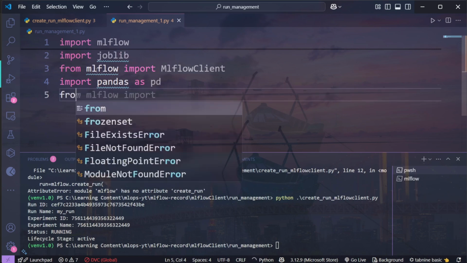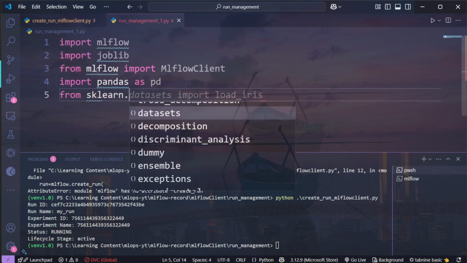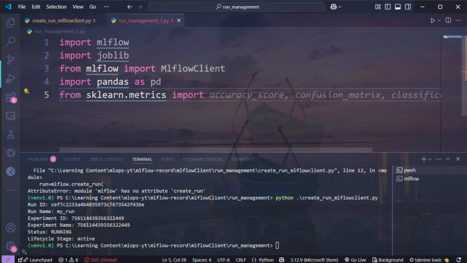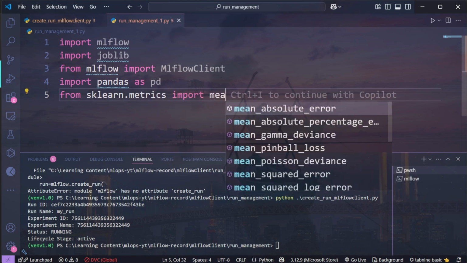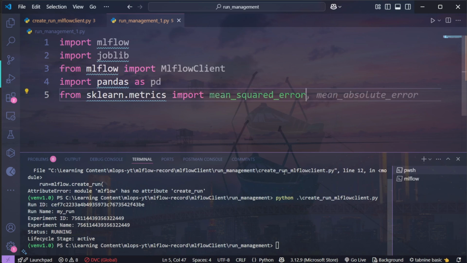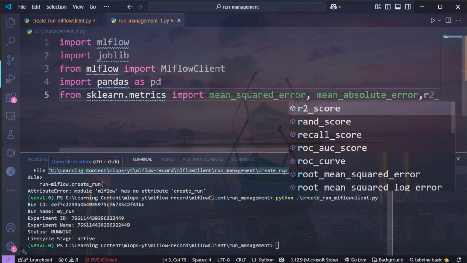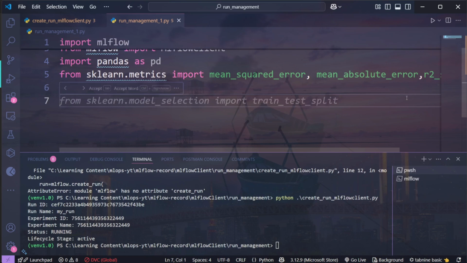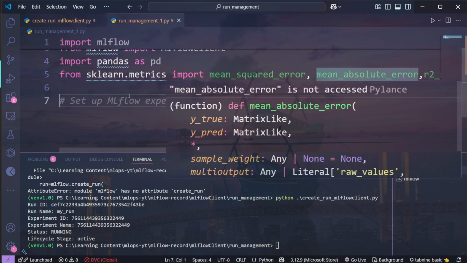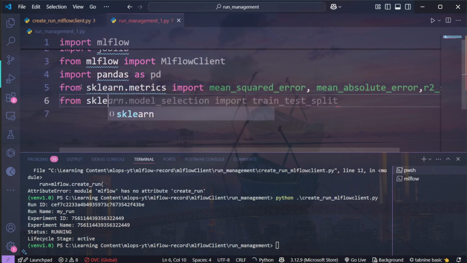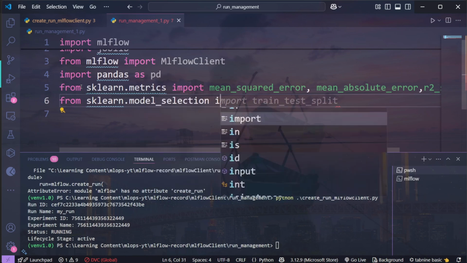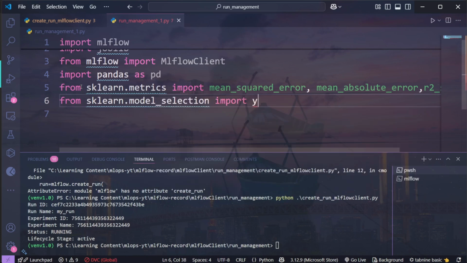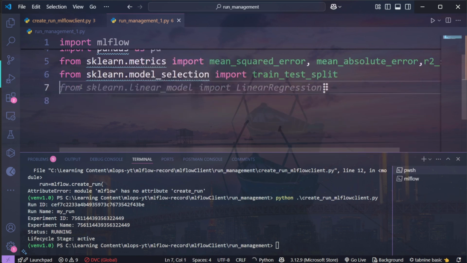I need to import from sklearn.metrics mean squared error, mean absolute error and R2 score. These imports I need to do now. Now after this I need to import from sklearn.model_selection train_test_split.